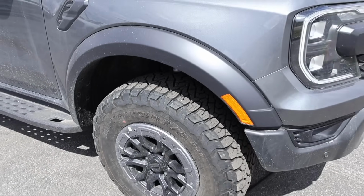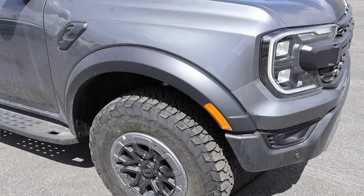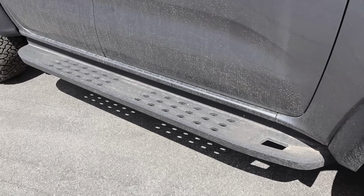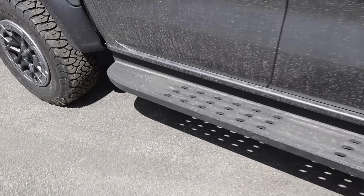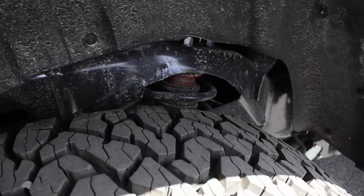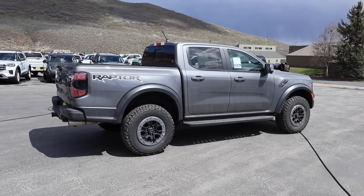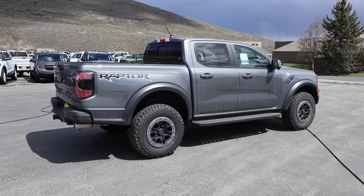And then we also have these giant fender flares here, wider body with the Ranger Raptor in general. Little vent piece there on the side. You've got the Raptor side steps with it. It actually still says Raptor on it, which is pretty cool. And then this does come with live valve Fox shocks. Here's your side profile of the truck, and you can see that wide body appearance.